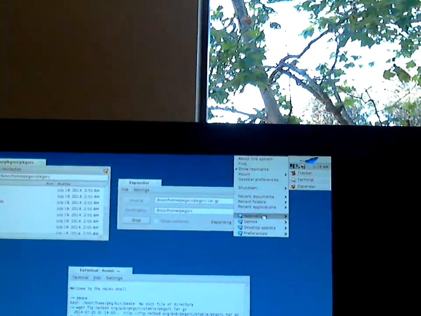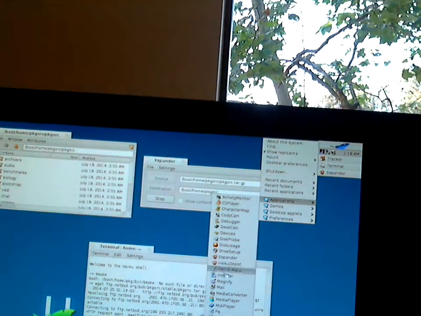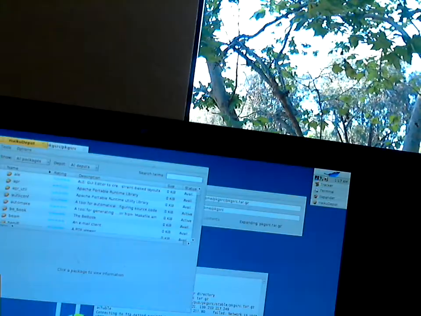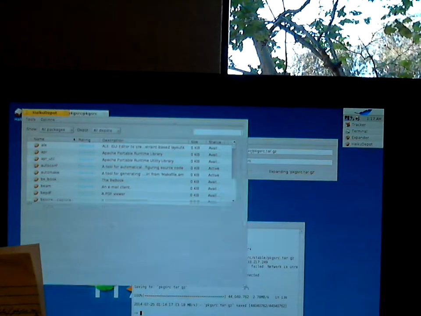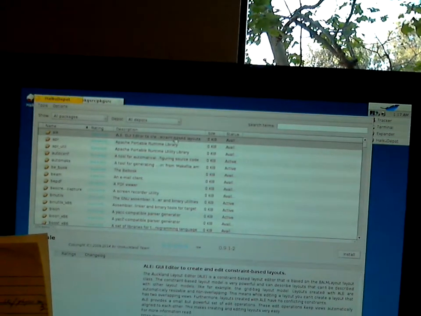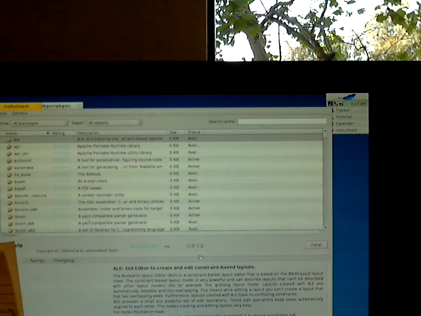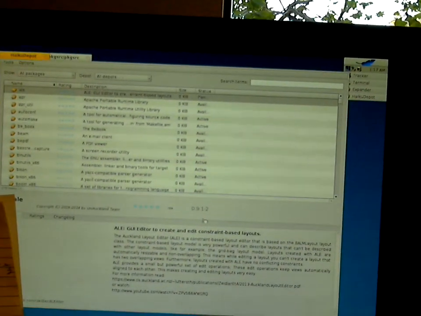Let me show you what Haikuporter is. It's the new package manager. It wasn't with the BeOS, so you wouldn't be familiar with this. Actually, it's called HaikuDepot, but Haikuporter is a methodology of porting things over to the depot. And it works pretty much like the Ubuntu Software Center. And so you can, hey, here's Ale, so you can install that, just to demonstrate how quickly this works and how nicely it works.